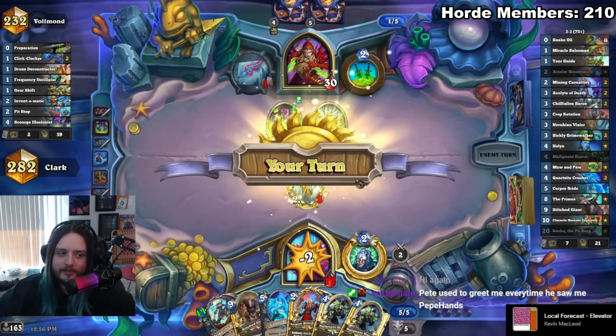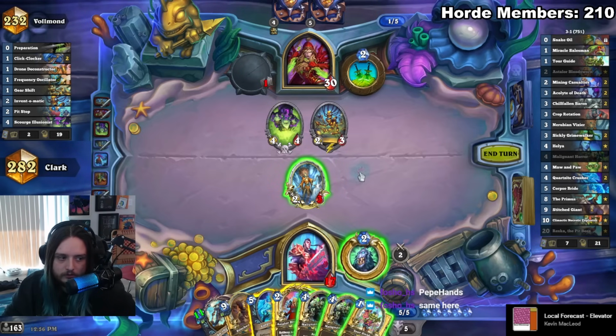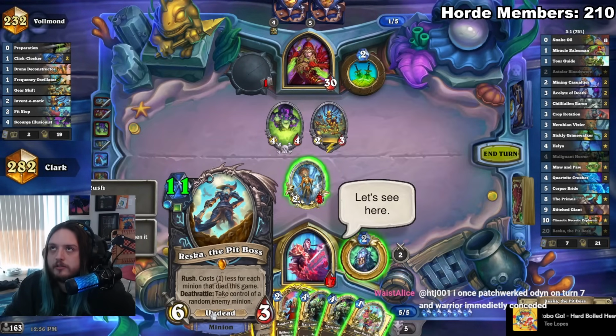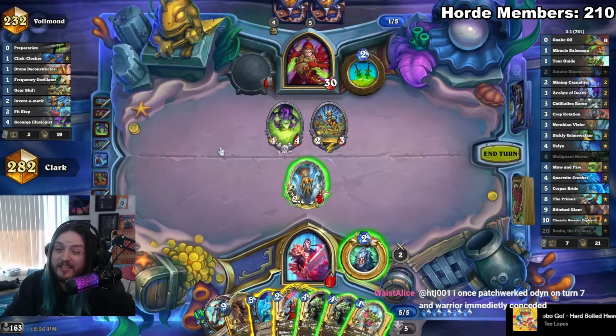Okay, hold on a minute. That's the scam. He's trying to set up the scam. How do I out-scam the scam? I think I just want a Malignant Horror. I can Tora Guide. I can kill the 2/3. I can try to Reska the... wait, hold on a minute. If he plays 6/6, and I trade Reska into the 6/6, the deathrattle of the Thunderbringer happens first, and then I steal a minion.